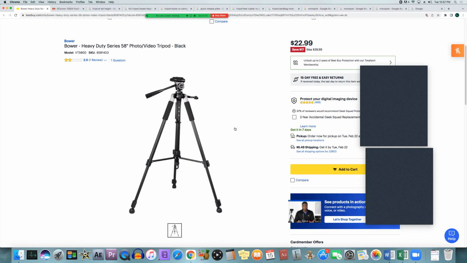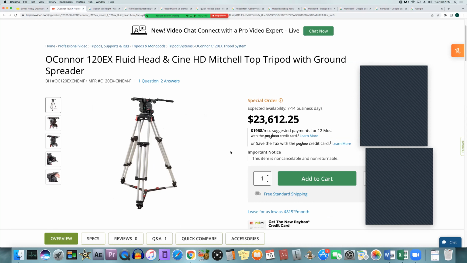So with the $25 ones and stuff like that, you're going to find that the cheapest ones aren't going to cut it for what you need. And the most expensive ones are going to be overkill for what you need. The most expensive ones are for very, very professional sets where they're working every day and using huge fancy cameras.